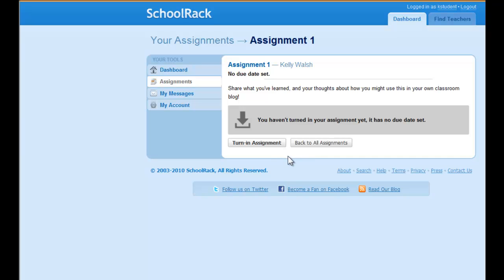And I should say, as a teacher, a couple things about this. First of all, as a teacher, you don't really see how the students see the assignments. That was a little confusing at first until I created a student account and went in as that student. In addition to that, as a teacher, if you want to associate your own attachments to your assignment, you need to pay the $6 a month fee. But students don't need to do that in order to submit attachments.